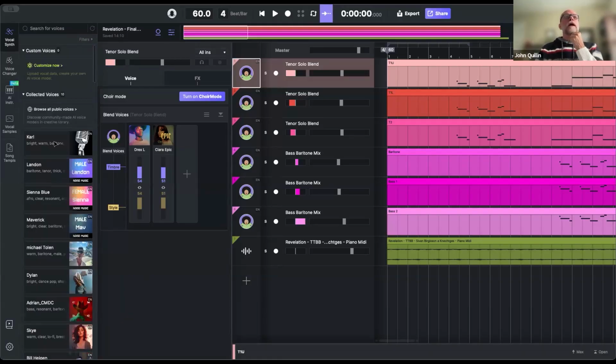You can also go out here. Do you see where it says customize voice, or customize now? You can go out. They have a whole bunch of voices that exist on a website that you can just download, maybe 100 different voices. And you just pull those down as you like.